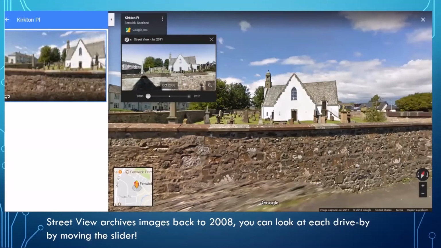Google Street View, like I said, I absolutely love the fact that I can drive past grandma's old house, that I can drive past my grade school if I wanted to. I use this a lot before I travel. So before I went to Scotland, I did a Google Street View drive-by of Finnick Presbyterian Church. And what's neat about it is as you drive on, as you're viewing Google Street View, I can actually read the names on some of these headstones.